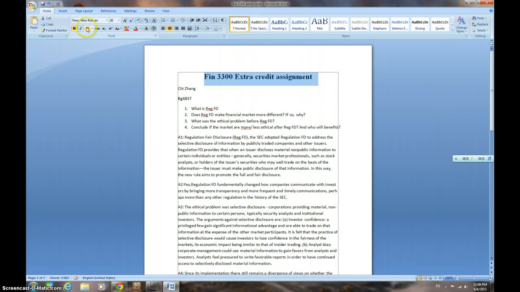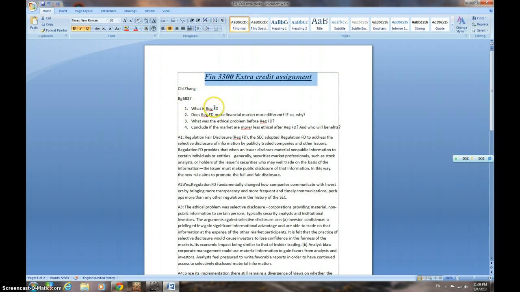And also, if you want it to be italic, so not so straight but slanted a little, this is how you do it. There's an I button right here, so click on it and it'll change to italic. And also, if you wanted to underline certain phrases, this is the button. It says U and there's an underline here, so it's pretty easy to find. So just click on it and there will be an underline under my title.